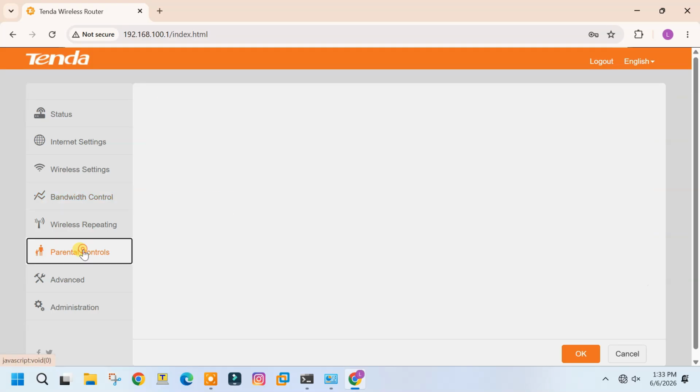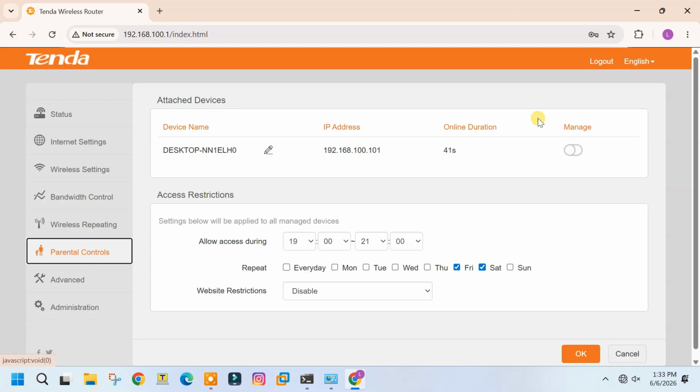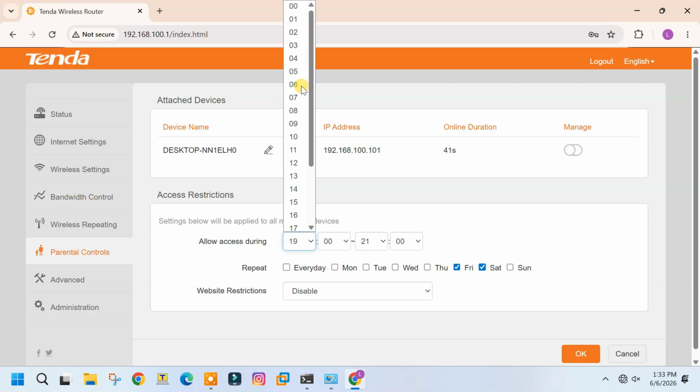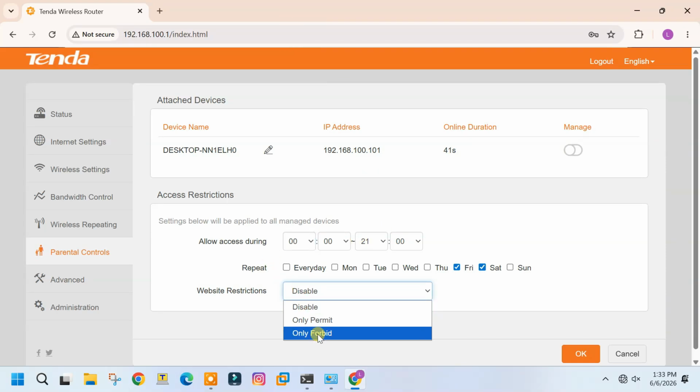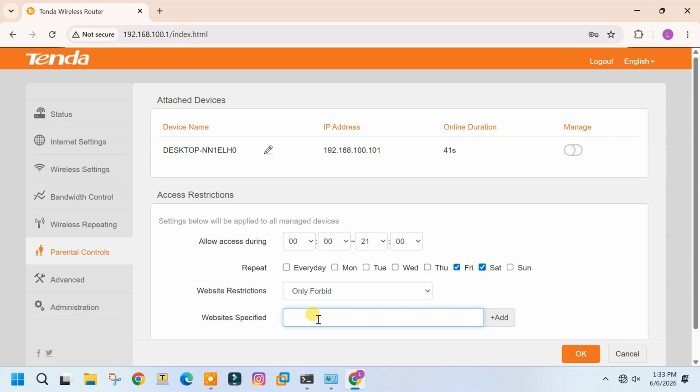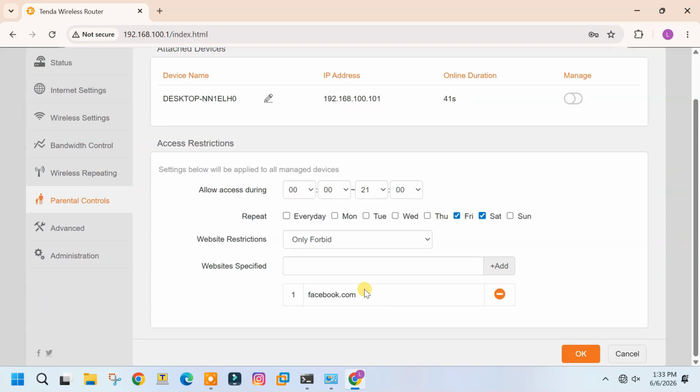Also, under parental control, you can block websites. For example, in case you want to block a specific website, you click on forbid. Then, for example, facebook.com, you click on add. Yeah, so that's how you can add the website that you want to block.